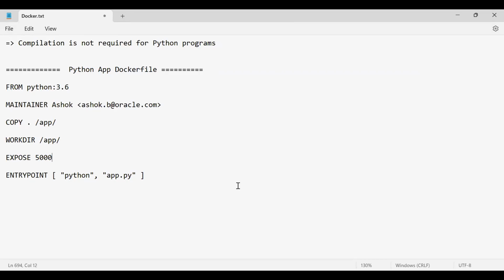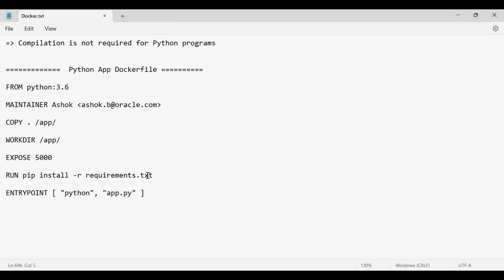To install Flask, I will write one text file and I am going to specify RUN pip install -r requirements.txt. What are the softwares that are required to execute our Python application? Those softwares we are going to keep in the requirements.txt. We already installed Python, and in Python, pip will be available as a package manager. RUN pip install -r requirements.txt. So whatever softwares I mentioned in the requirements.txt file, we need to install. For that, we are using pip.